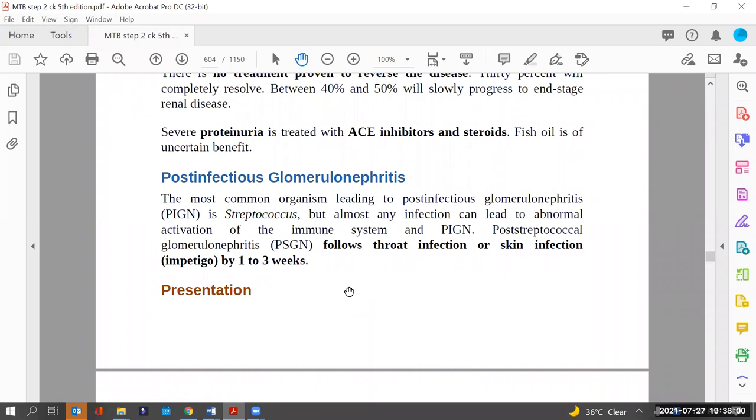Yes, dear, it's the other way around. It's the throat infection, and glomerulonephritis follows throat infection or skin infection. See, now there are two important things to notice. First of all, whether the presentation is that first you have noticed the proteinuria, first you have noticed the tea color, and then the patient is telling you that he or she is having a throat infection. That is one possibility, and most of the time the possibility is like this.